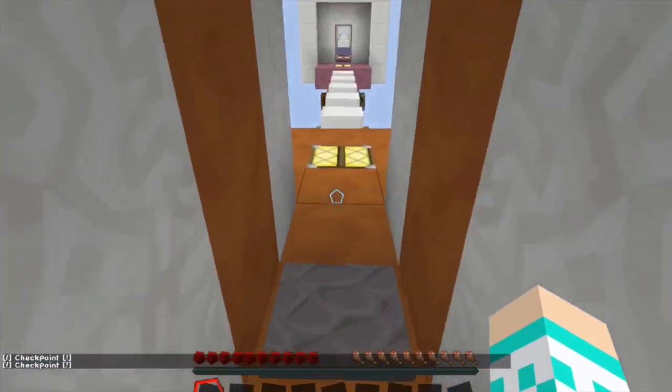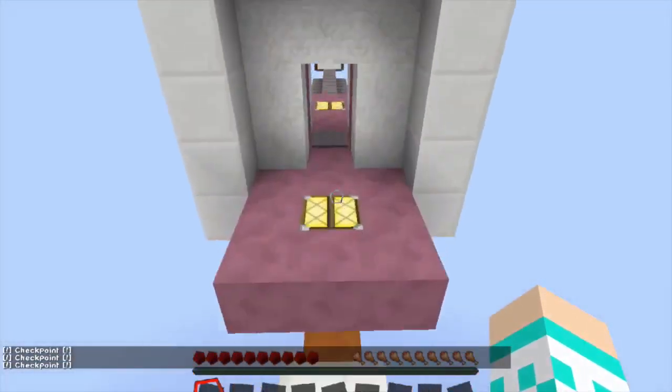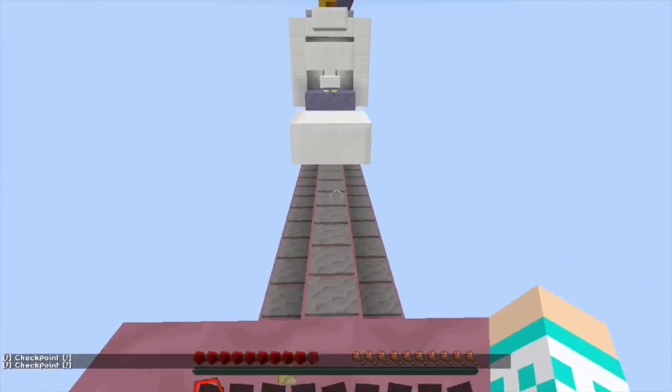Woo! Woo, woo, woo, woo, woo, woo. Wow, this is simple. We're already on level 4. Woo, woo, woo, woo! Never mind, this isn't easy.